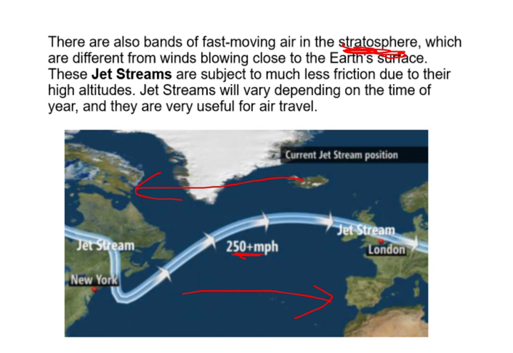Has anybody ever experienced this before, where they've done like a flight two different directions and it's shorter on one direction than the other one? That's why. It's due to jet streams. So this is not wind, by the way. There's not like a big current of air that we feel going through like Canada right here or going through London right here. This is up in the stratosphere up there.